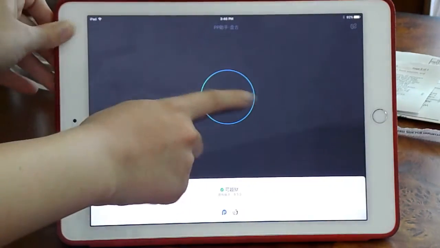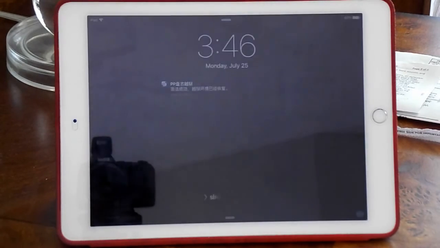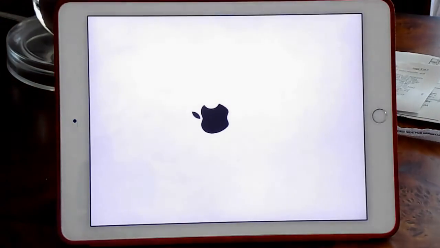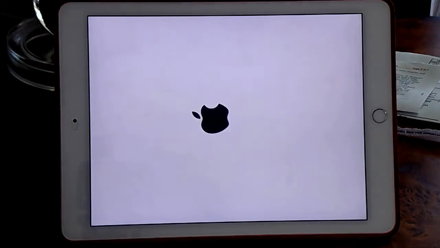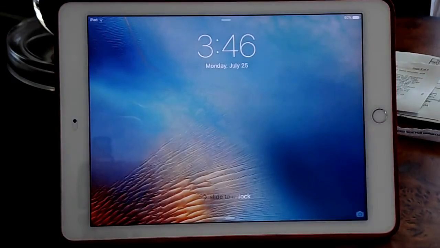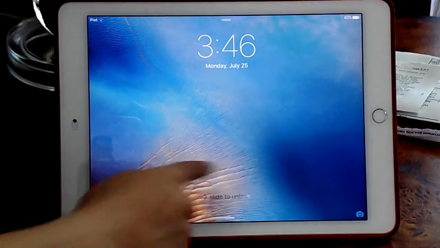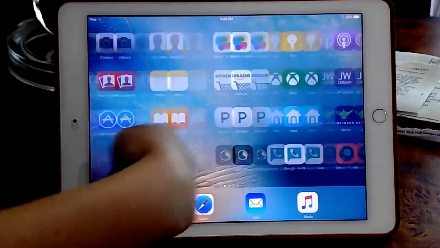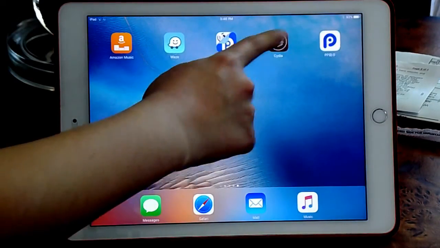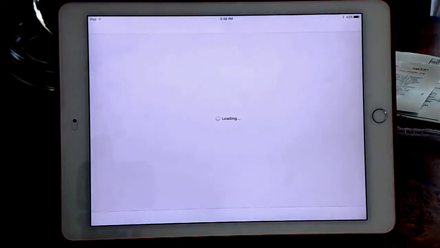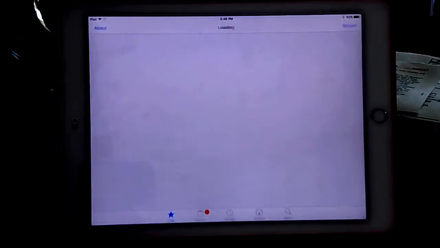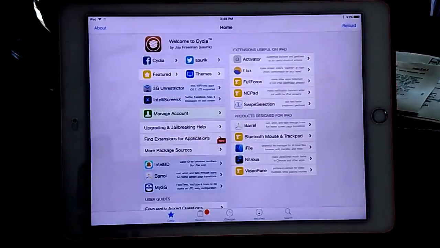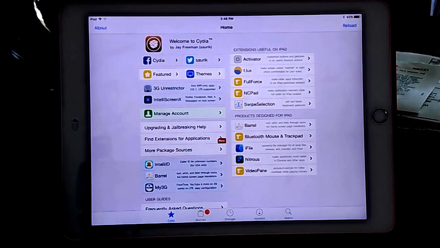Once again, accept notifications, hit the button, and unlock. It should not take as long as it usually does, but sometimes it will. If Cydia still crashes when you open it, just try what I just did again. I found that will happen sometimes, but it just takes about 20 seconds. And we'll once again go over here and open up Cydia, and this time it will not crash. So that is how you actually restart and apply your tweaks after you restart.